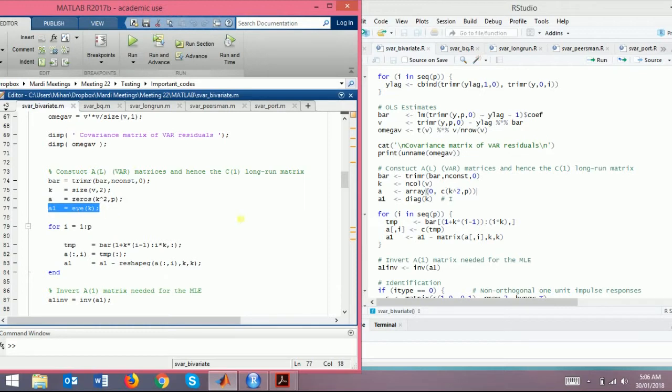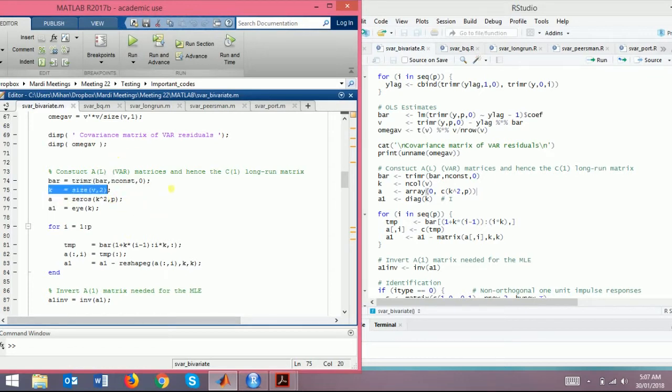and A1 is the identity matrix for the size of V2 columns. So size of V2 columns means the number of variables. You have 2 variables, so A1 is an identity matrix of 2 by 2, right? So first is beta. We are adjusting beta by removing the constant. Everything else is unknown parameters to estimate.